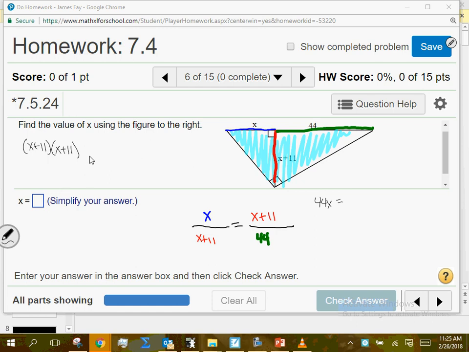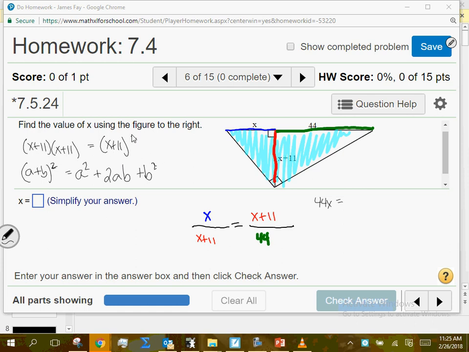And you can FOIL. Okay, and I'm going to leave that to you. Those of you that want to use that, go ahead and do that. That's fine. But there is a rule that says if I have a plus b squared, you can square the first term, then you multiply these two terms together, so it gives you ab, and then you double it. So it gives you two ab's. And then you square the last term. That's kind of a generic way of foiling something where, obviously, x plus 11 times x plus 11 can be written this way, right?